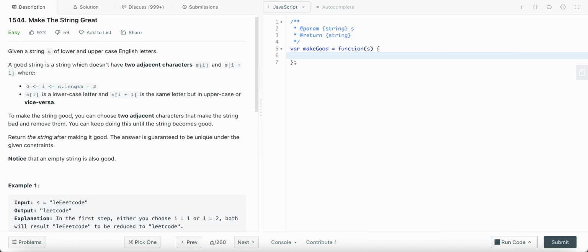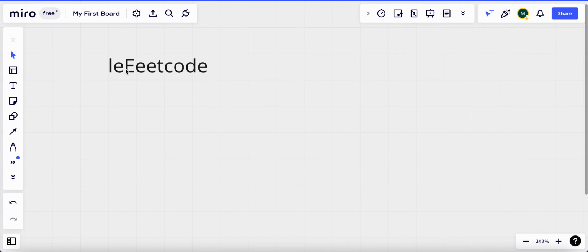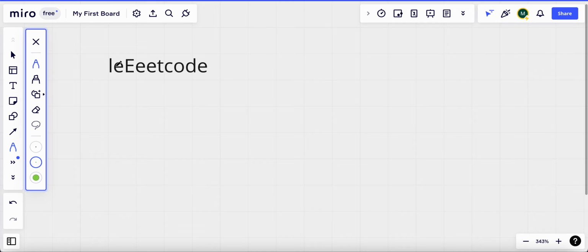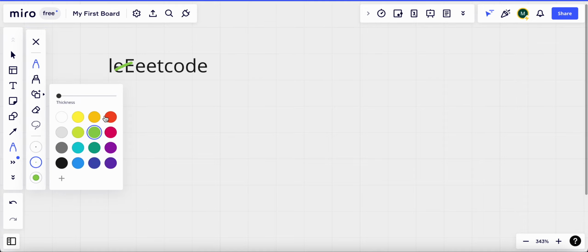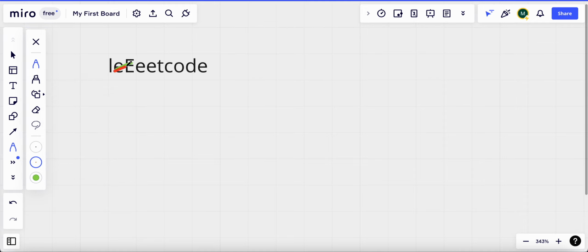So for example, in this string we have small case e and capital case E, and both of them are adjacent to each other. So for this string to be good, we actually need to remove these two characters from our string.